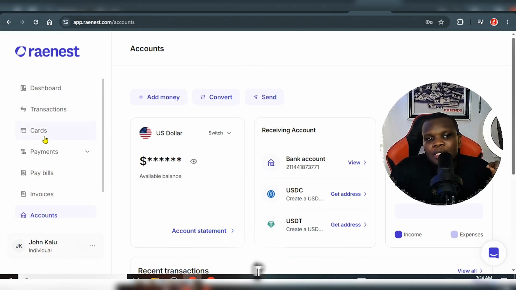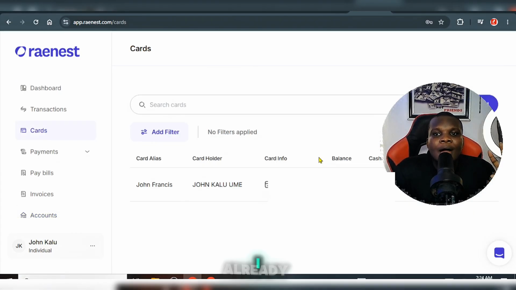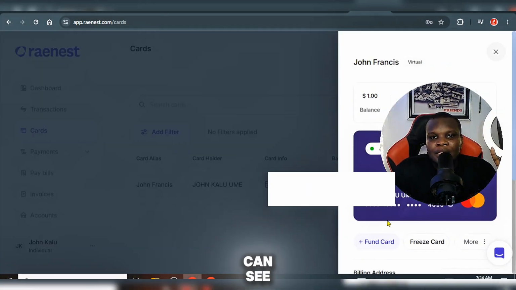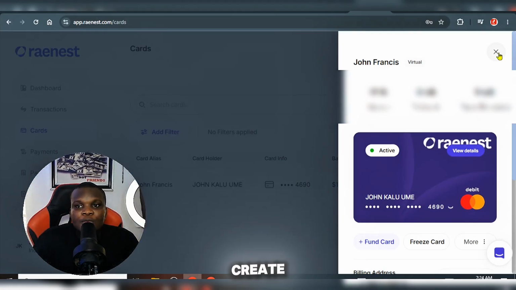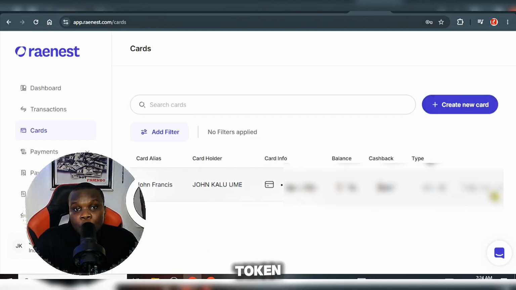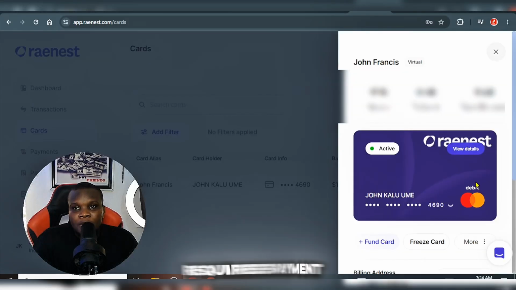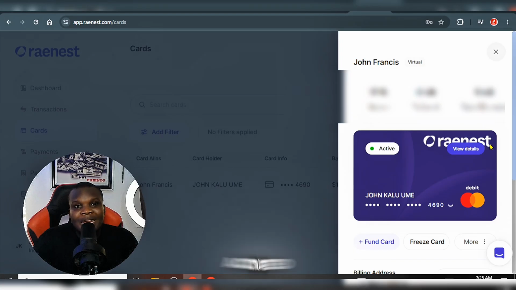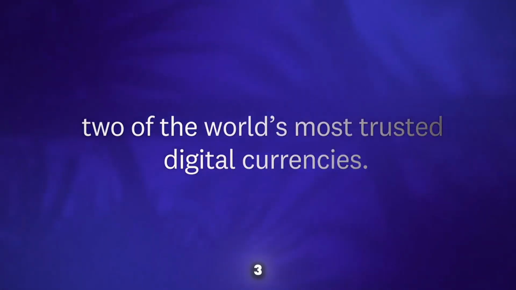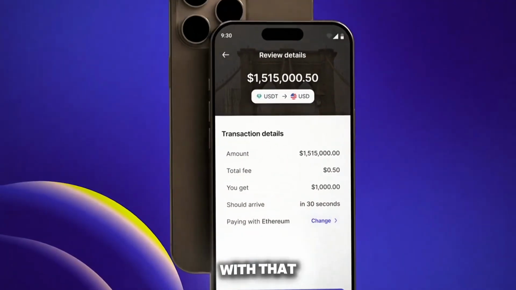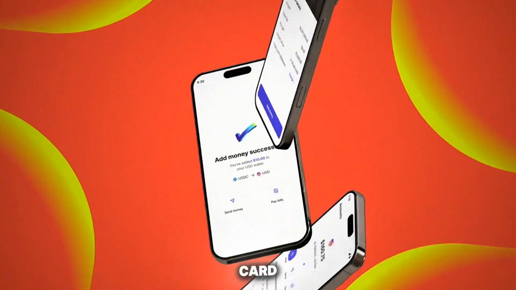Okay, so this is it right here. If you come to this section right here, I already have a card that has been created for me. If I click on view card, you can see this is the card, and the card is active. For you to create your own card, you need to pay a token. That's the only thing that requires payment, and it is not really payment. You have to add money to your card for it to be activated for you. I think either 5,000 or thereabout. That should be like $3, $4. So with that, you simply create your account and use this card for any online payment.